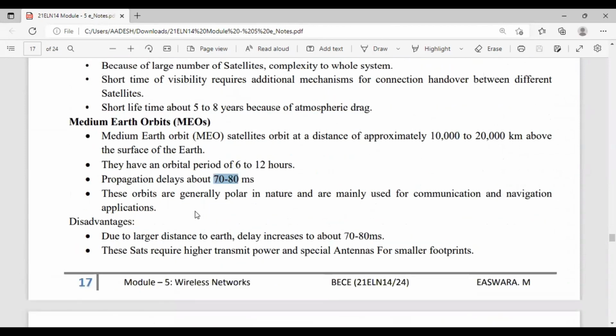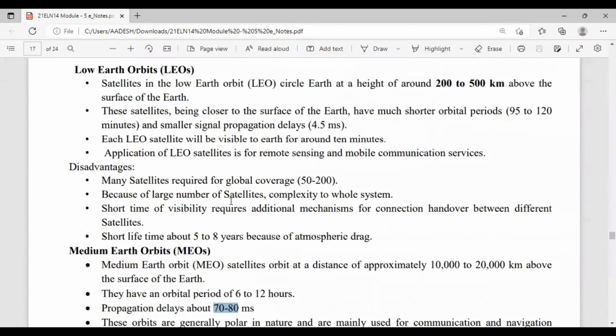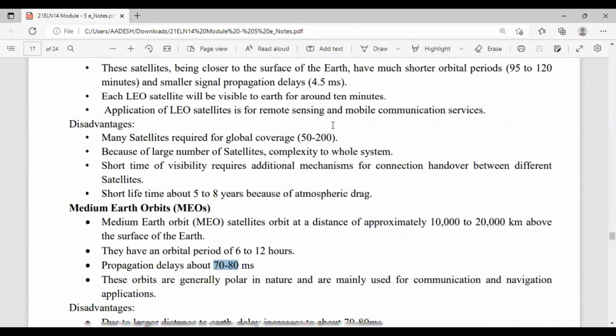What are the disadvantages? Due to the larger distance to Earth, the delay increases to about 70 to 80 milliseconds. You can see the delay in the case of LEO satellites is 4.5 milliseconds, but when you compare it with MEO, it is 70 to 80 milliseconds, because these are placed very far away from the Earth's surface.